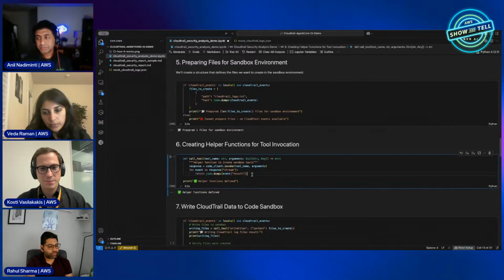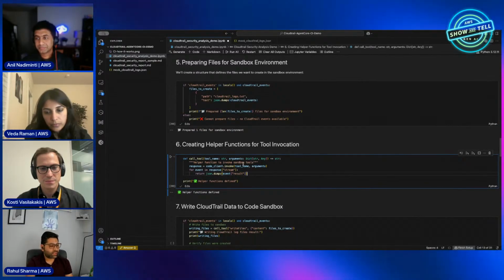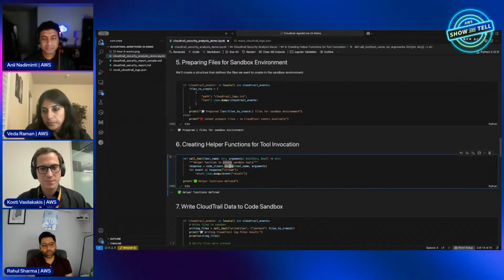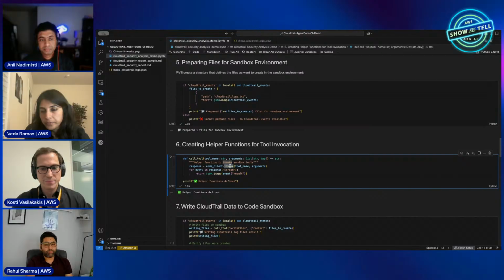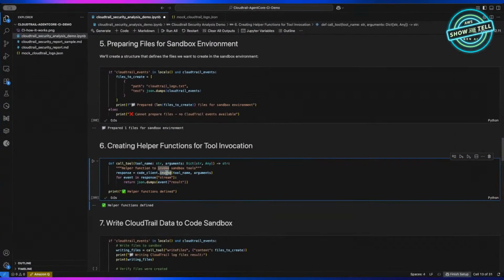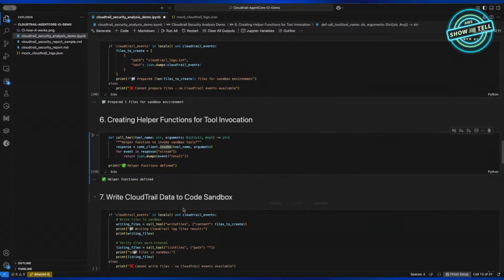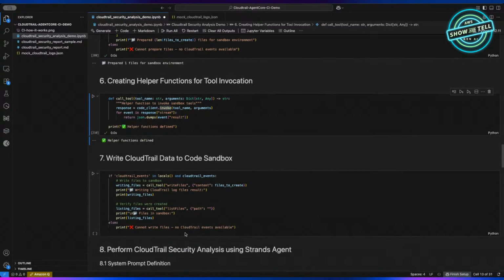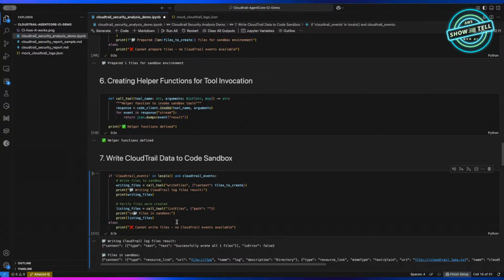And then there is another helper function to invoke code. This is again one of the various methods that the code interpreter library provides, in this case invoke, to be able to provide the specific code that will be generated by the agent, and more specifically by the LLM, to be ultimately executed by the code interpreter. So a bunch of helper functions here just to make life a little bit easier once we start actually using it. All right, now this is where the actual action starts, right?